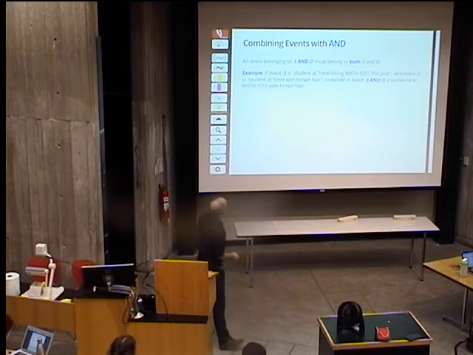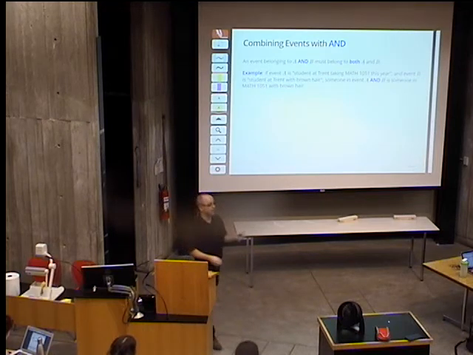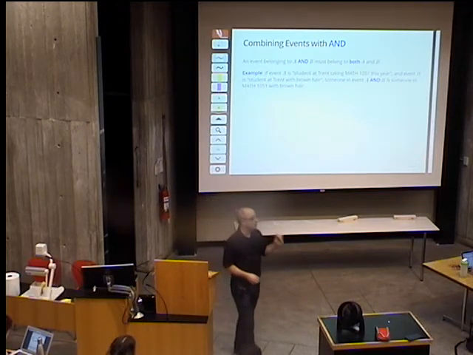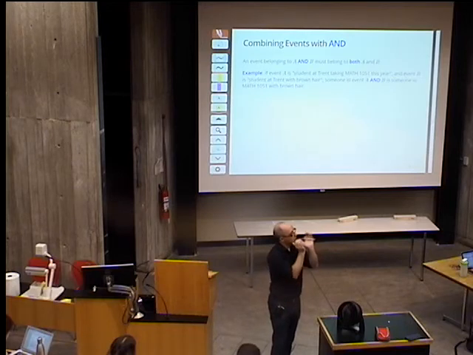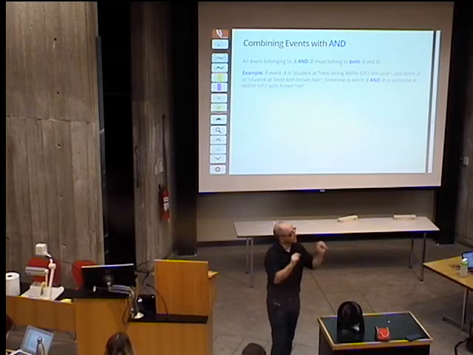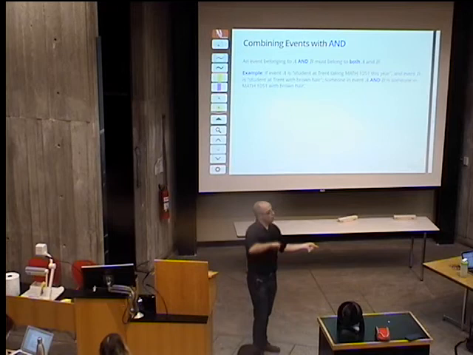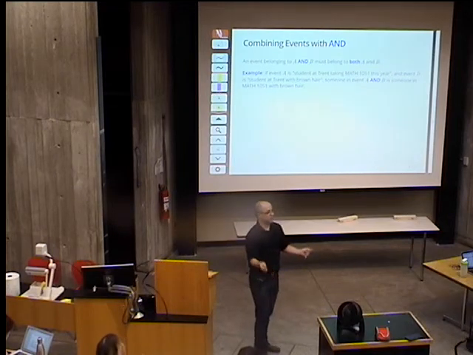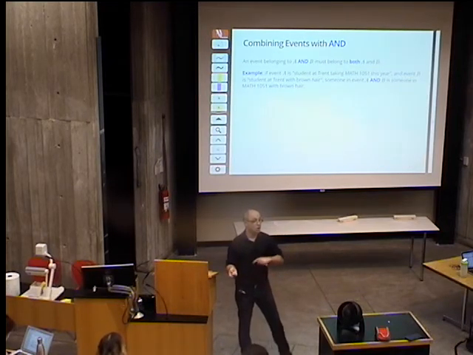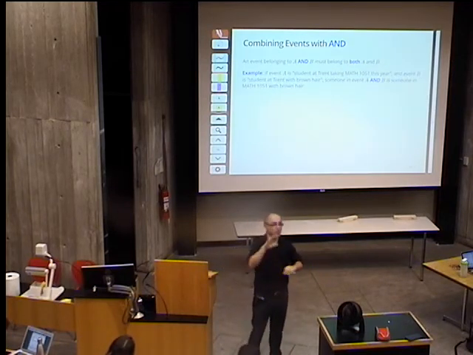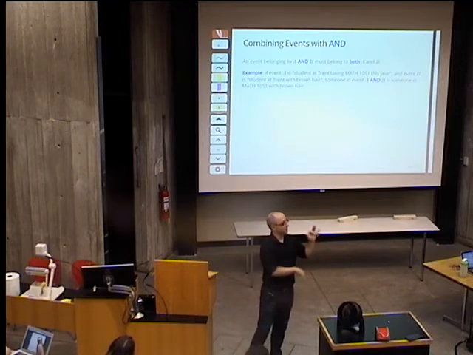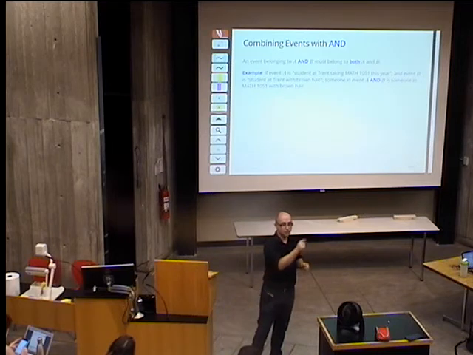So the and event is both of those things. It's the probability of you being in math 1051 and having brown hair. It's the two together only, so it doesn't include the cases where you're one or the other. It doesn't include the brown-haired students who aren't in math 1051, and it doesn't include all of the people in this room with blonde, red, black, purple hair. Only the brown-haired people in math 1051.